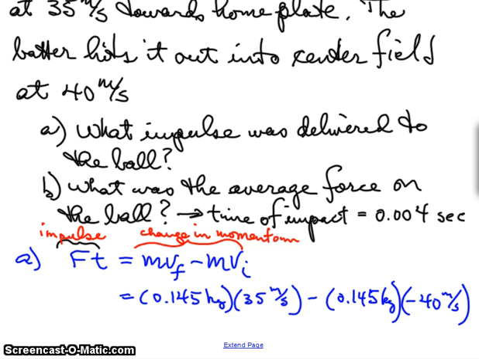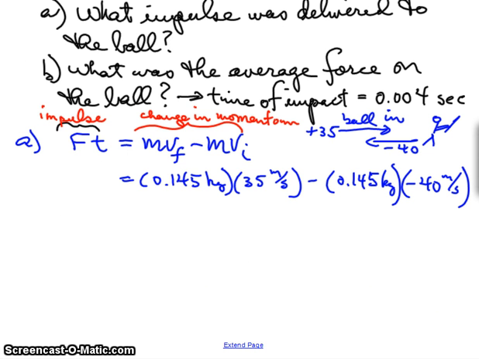because you're throwing the ball into the batter this way, and here's the guy standing there ready to hit it. And when he hits it out, it's going to be going back in the opposite direction. So since velocity is directional, we have to put a minus sign in there. Many problems don't do that. So you got to be aware that that is what you have to do. You have to make it negative. And you can see the big difference here. Ordinarily, I'd be subtracting these quantities with that minus sign there. But because it's a directional change, it's a significant impulse delivered to the ball. These quantities will now add.